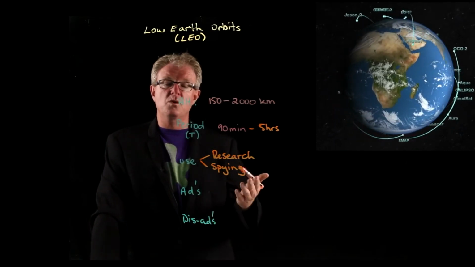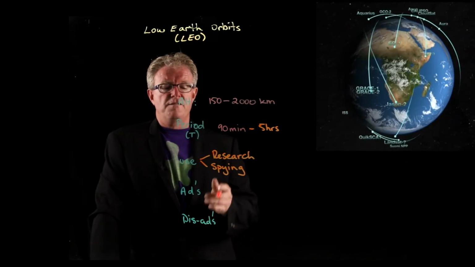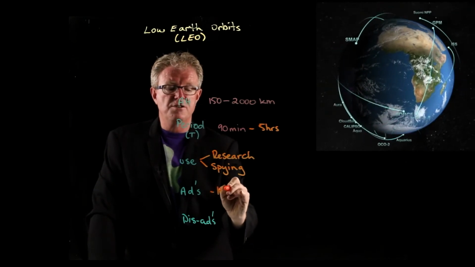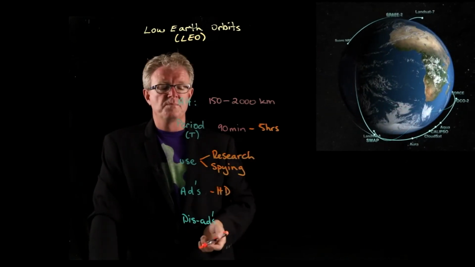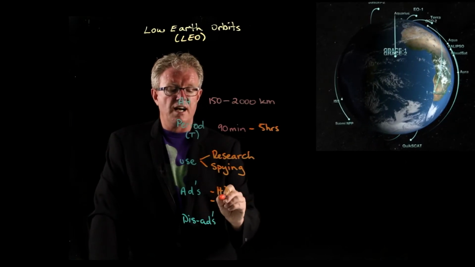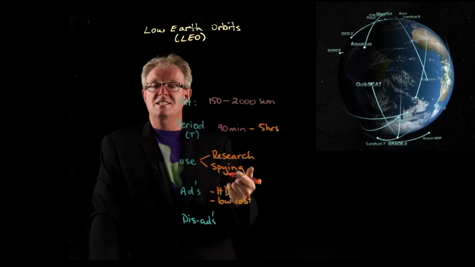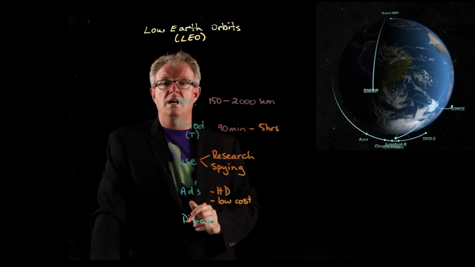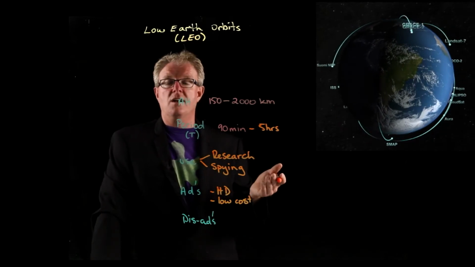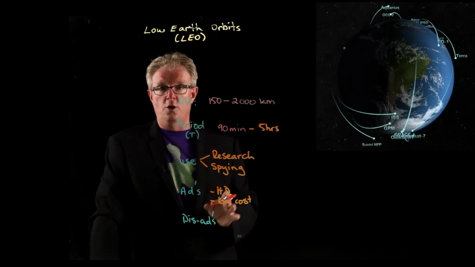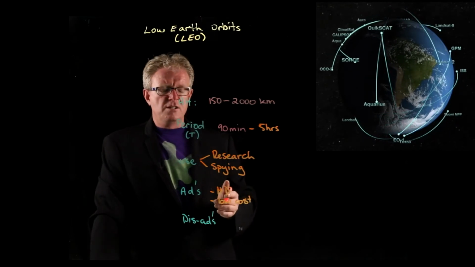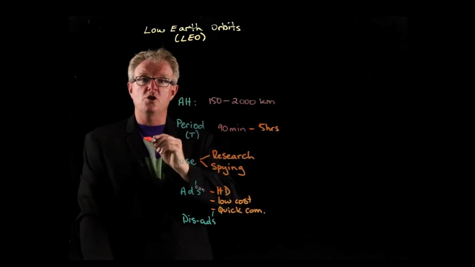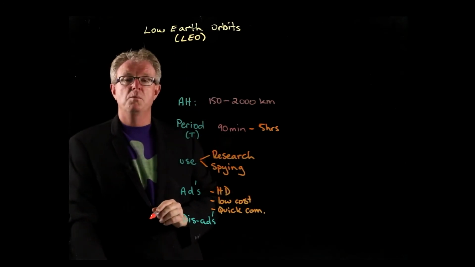Now what are some of the advantages? Well, the advantage is that they're very close to the Earth's surface, so therefore they're very high definition in terms of surveillance cameras, right? The second thing is that they are low cost. You don't need a large cost to send them up to very, very high orbits like you would for the orbits of a lot of weather satellites, which can be up to 36,000 kilometers. What's another advantage of them? Well, it's very quick communication. Right? Because it's so close to Earth, the communication signals go backwards and forwards pretty fast.